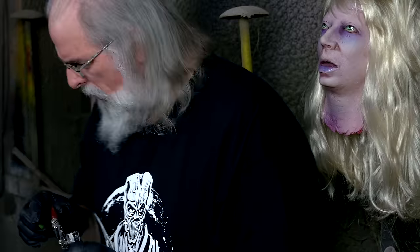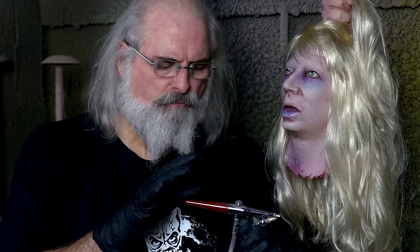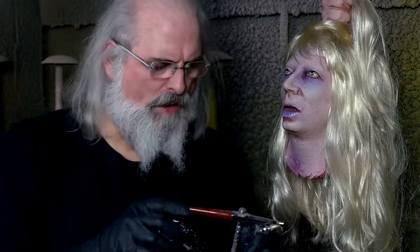But here's the trick. These airbrushes, I use airbrushes to run latex through, like our paint mixture. You can watch the Monster Lab on making base paint that has latex, regular indoor house paint, and water. And I'll run that through these guns. Sometimes I'll add a little more water if I'm spraying teeth and stuff prior to a rub out. And the ink you can thin with 70% alcohol, but the problem is this. If you do that and you have any rubber in the brush, it coagulates it, and that's no good. And you gotta take the whole brush apart and clean it all out with pipe cleaners.